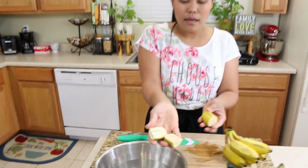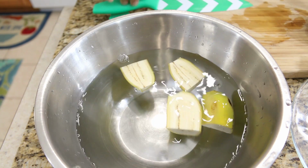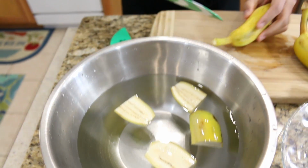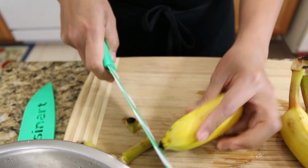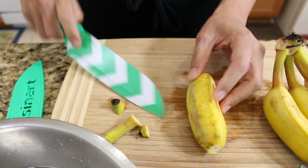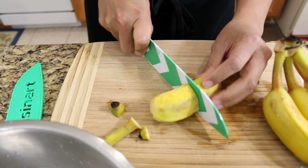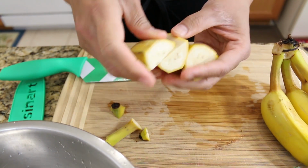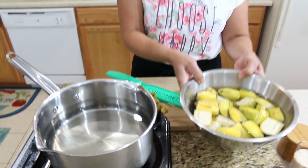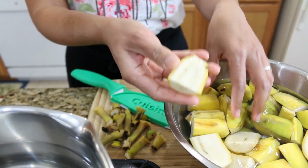First, I cut the banana into 4 pieces and put into the water so your banana does not turn back, the color does not turn black. Okay, I'll show you one more time. Remove top and bottom and cut through the middle. You can cut a different shape if you want to, but this is very simple and this is how we cut in Thailand. Now we're done cutting our banana, and I know that you guys already see I cut with the peel on.